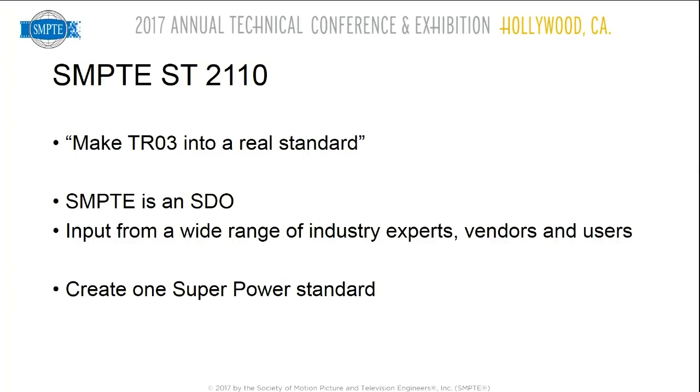It's getting input from different areas. Originally it may have been more focused on just video type stuff, but we've had a lot of input from the post-production area. So we've enriched the standard and made it much more flexible and more future-proof, so it can handle both television as well as post-production and other markets. We've had lots of different vendors look at it: software vendors, hardware vendors, and cloud vendors. So we've had input from lots of different companies and lots of different users, and we've taken the good ideas from TR-03 and made them that much better. We've gone through and dotted all the i's and crossed all the t's to make sure that it's rock solid.